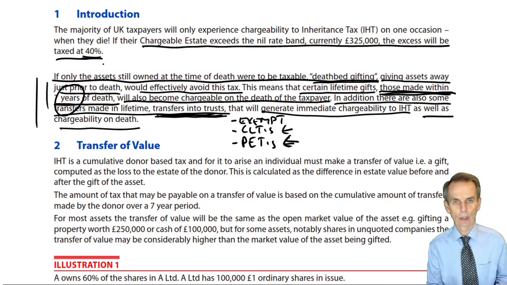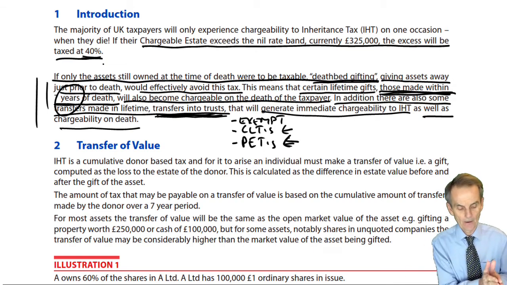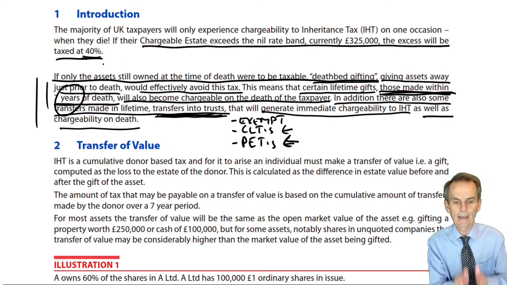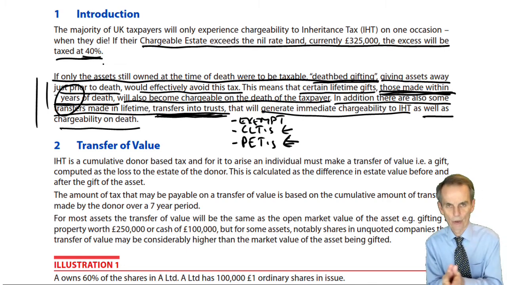will become chargeable. Now don't worry, in our next session together, we'll be going through examples that will show lifetime transfers and then the estate at death, how we establish any tax paid on each lifetime transfer, working from 7 years ago before date of death, then working through chronologically. The first chargeable transfer that occurs within the 7 years before death gets the benefit firstly of the nil rate band, and you work chronologically.